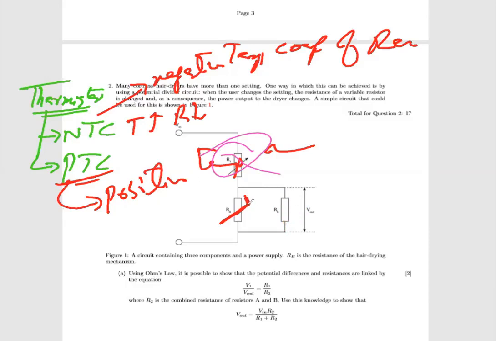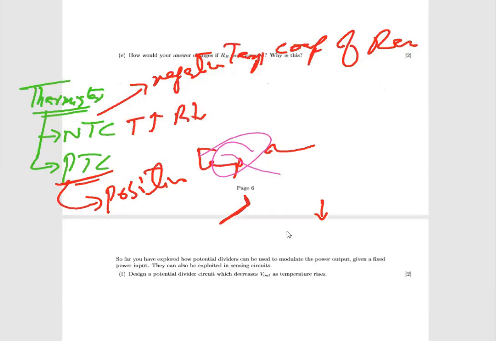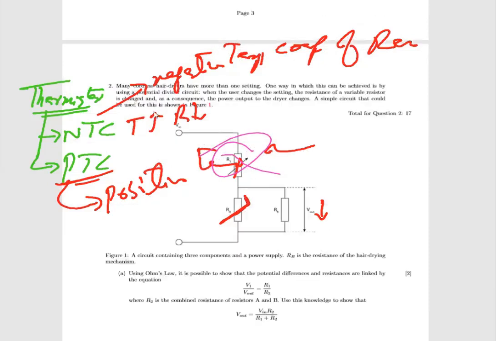Okay, so if you connect the thermistor over here, and the question is, if Vout decreases, then what will be its effect? As temperature rises, the Vout will decrease. If RB is fixed and RA is fixed, then we have only one option, and that is the current. Through current, we can decrease or increase Vout. R is fixed; this is 100 ohm and this is 5 ohm. We can only vary the resistor by using the thermistor, by using the temperature.